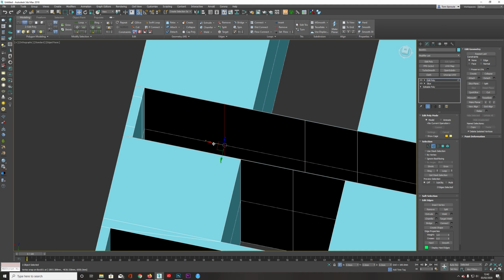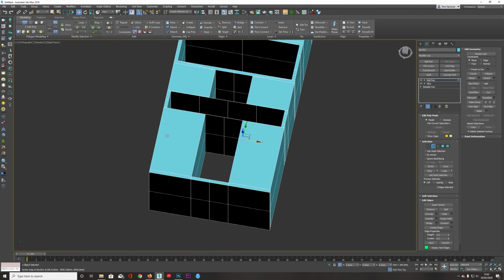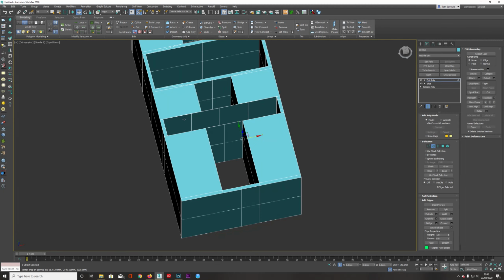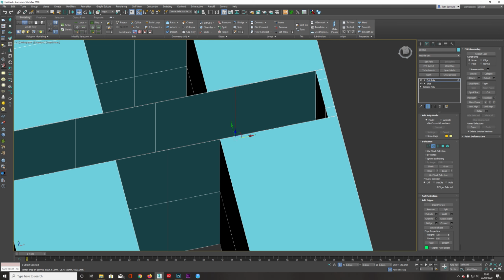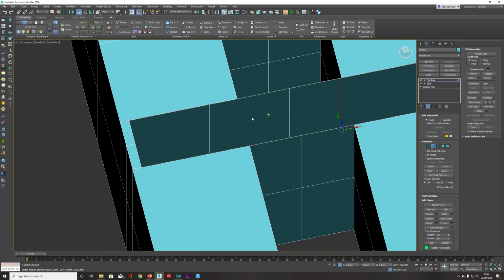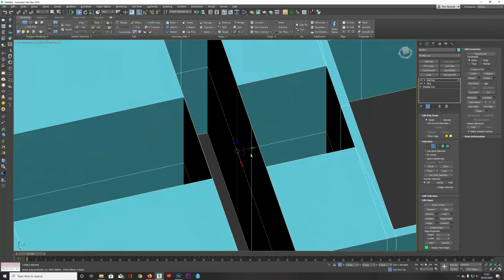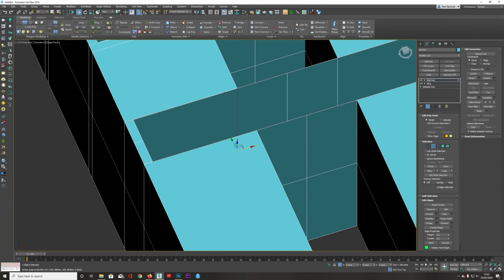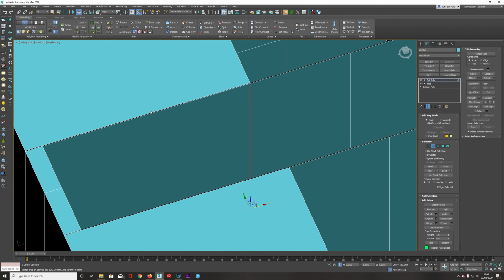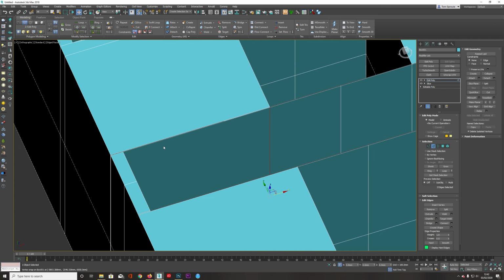And I'm just going to do this one, snap this to the same one, and spin around. I press Alt and middle mouse wheel to spin around. Just like that, snap over there. Just double click on the left mouse button to select it, and by double clicking it goes down and gets both edges here. It gets everything that's connected. Alright. And now I'm going to cap that in a minute.